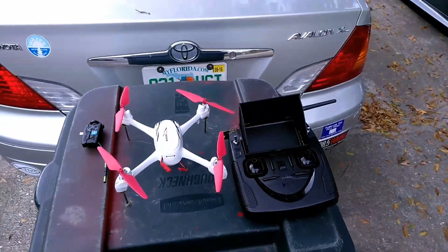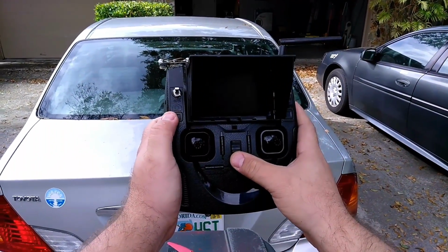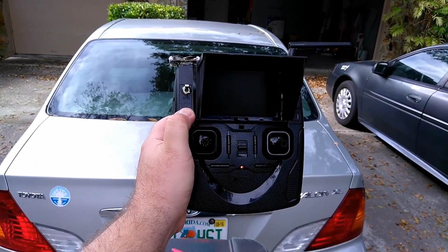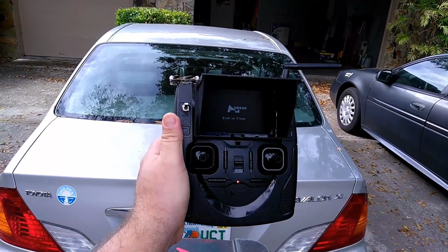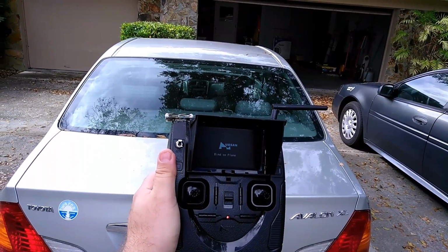Alright, so if you guys can see what I'm doing here, I'm going to show you how to put this in the binding procedure for hooking it to another quad. What you're going to do is hold the camera button down and turn it on and keep holding it down until this says bind to plane. There we go. It's ready to be hooked to another quad. You would do the same thing to connect it back to your 501S.